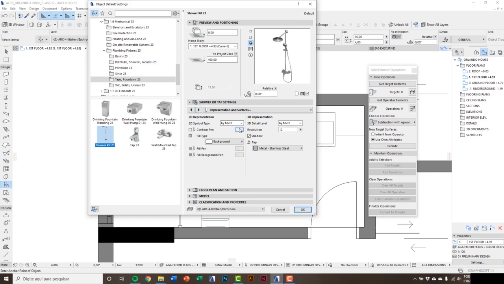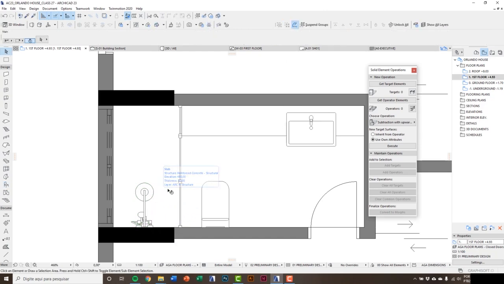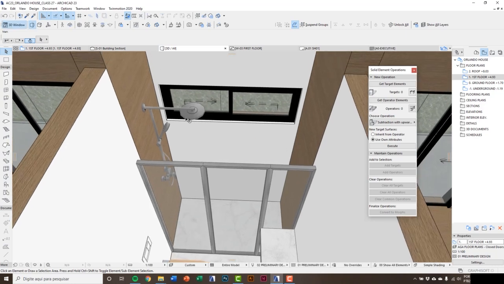Next is 2D representation, contour pen 108, white fills 126. OK, I'll click to place the object. You can see in 3D.